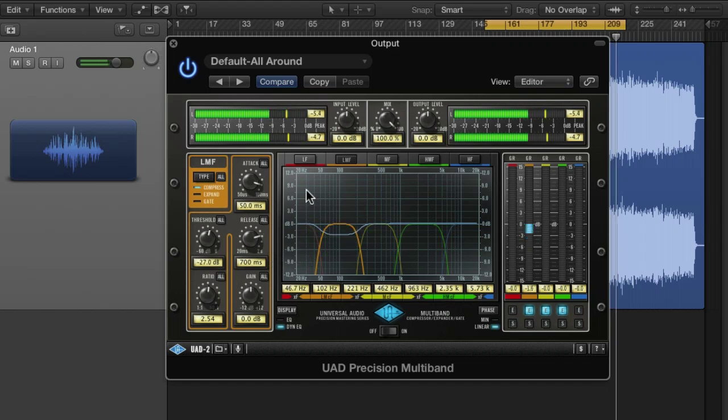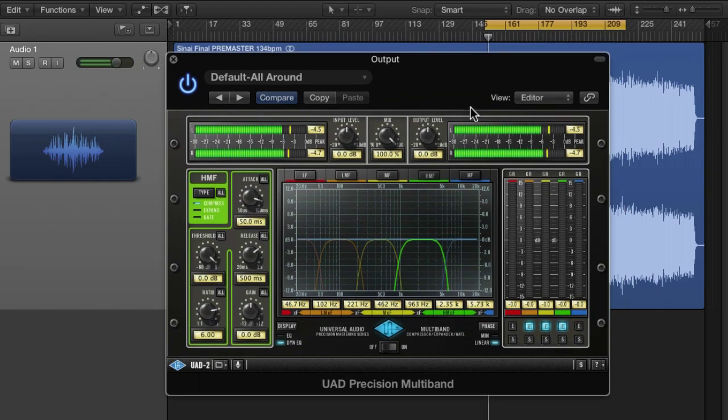Okay, so let's look at a slightly different technique, and that's just straight up compression. And this is sort of more dynamic EQ. Let's say we want to add some high mids, but we don't want to hype the mix. So you can change the gain of a band, and that just sounds like digital EQ, really. Let's open it up a little. I don't want too much of that 1K there. Okay, let's say this is the area we want to enhance.